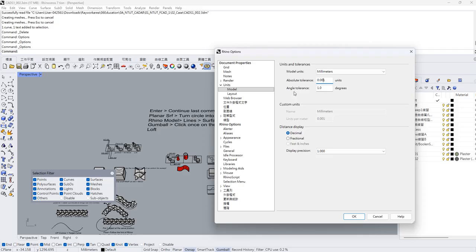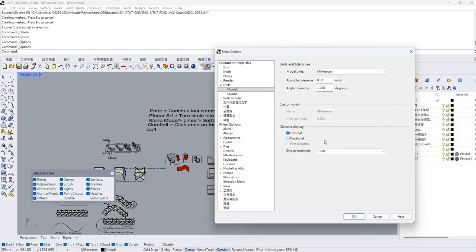And here, angle tolerance. For this part, it doesn't matter that much. You can just keep it like this, or maybe type two more zeros. And here is the display precision. Usually, I would suggest you just follow my setting, but if you want to make your model super precise, you can show more zeros. So let's just say: the model unit is millimeter, the absolute tolerance is 0.001, the angle tolerance is 1.000, and the display precision is 1.000.